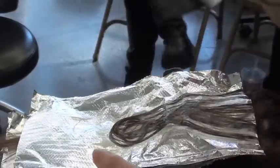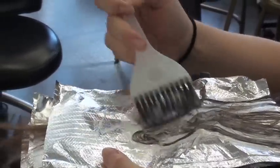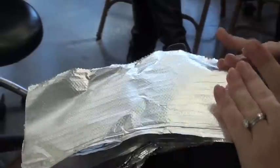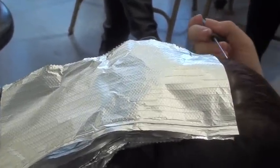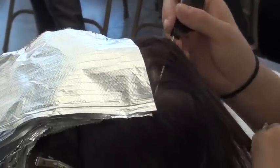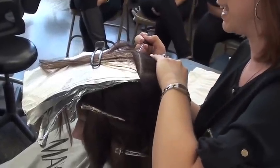So you don't go before, like you show us here with the tail of the comb? I did for years. I got to my salon, somebody showed me this, and my life has been changed. So just making sure you push it all the way in, it will not bleed. Right. And based on what you just said. Yeah, as long as you do your weave really tightly. Now, towards the back, I make bigger sections without than towards the front because people tend to like it a little lighter in the front. I just want to not do as many in the back.